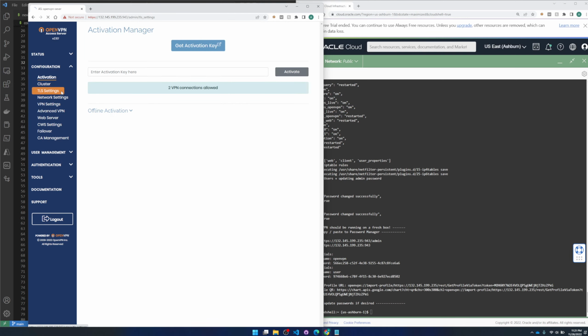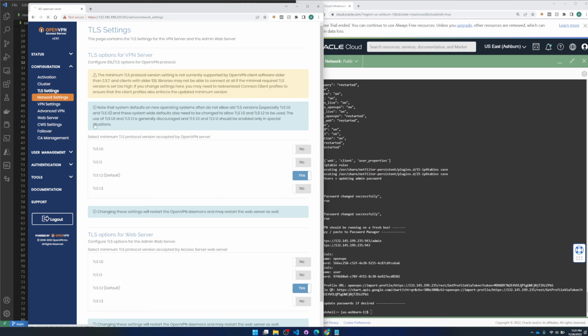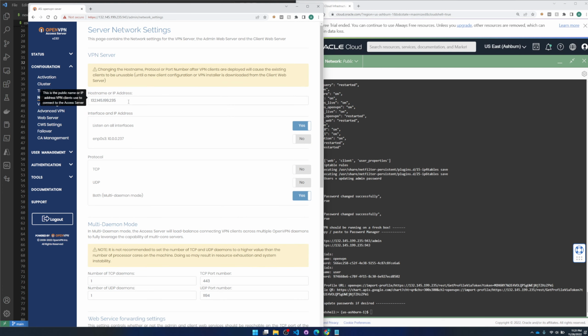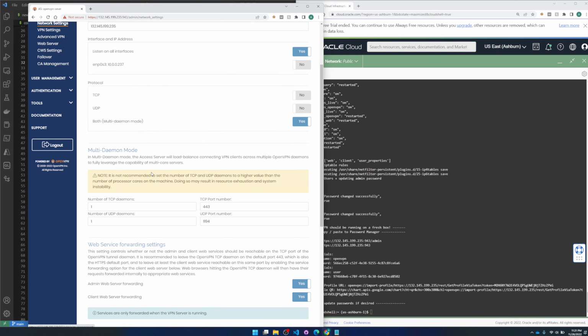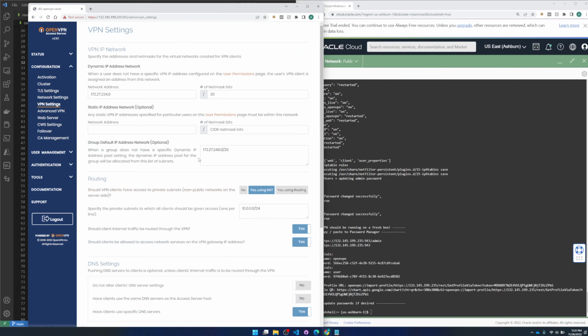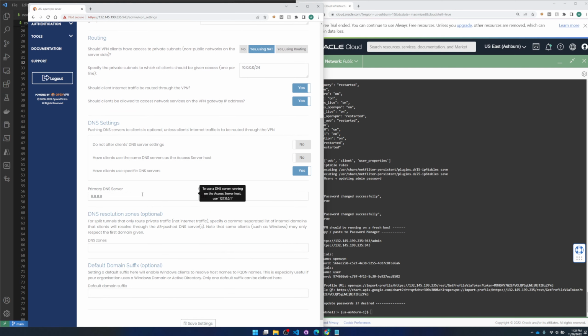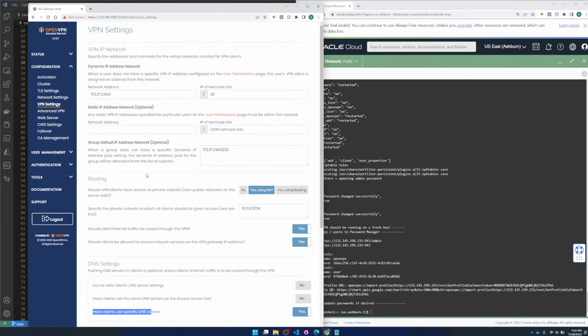So if I look at some of the settings, like the TLS settings, or I'm sorry, the network settings, the host name, things that we typically would configure in the GUI are already configured because that's what the whole configuration script does. And I don't remember all of the places in the VPN settings. If you scroll down, yeah, the primary DNS right here, this is what we just updated as well for clients, telling them to use Google's DNS. You can always update that stuff.